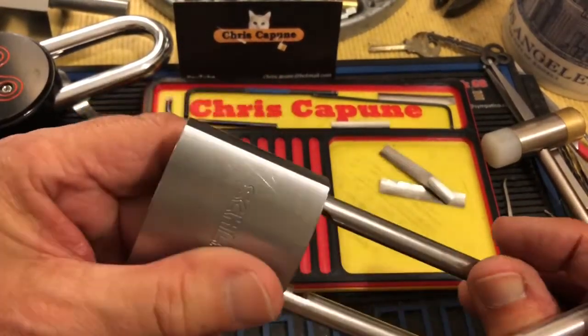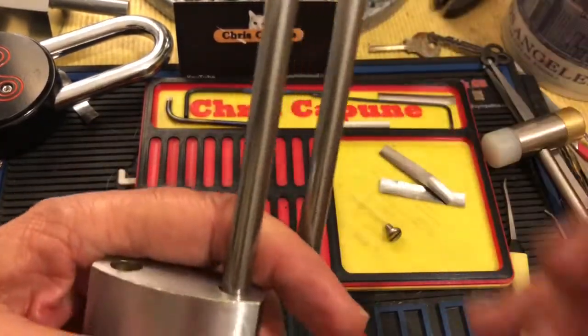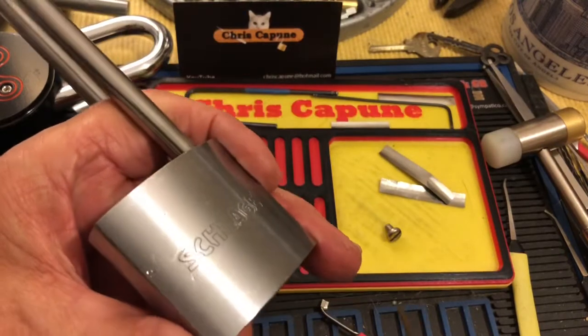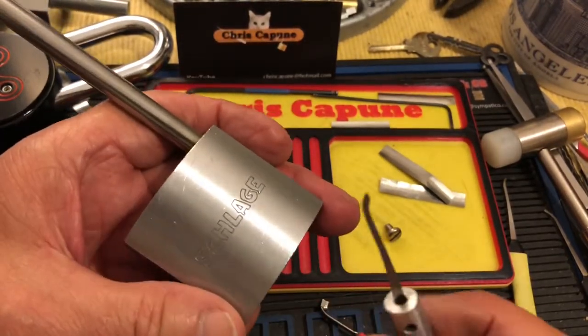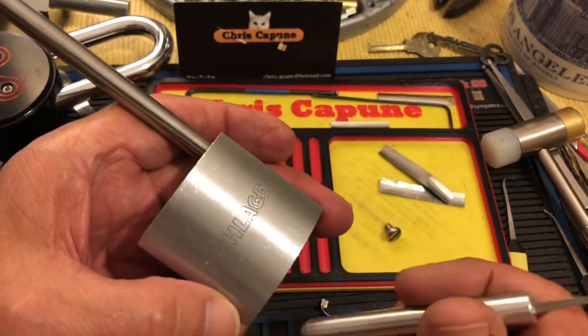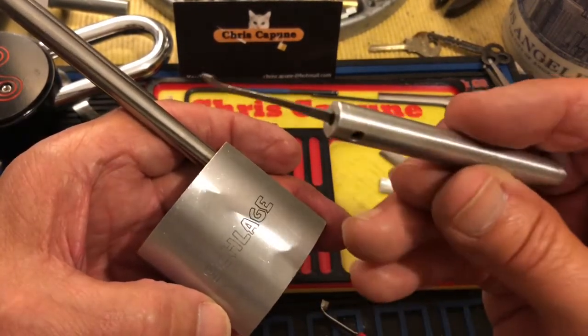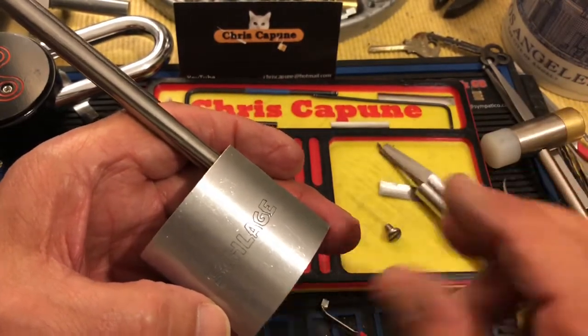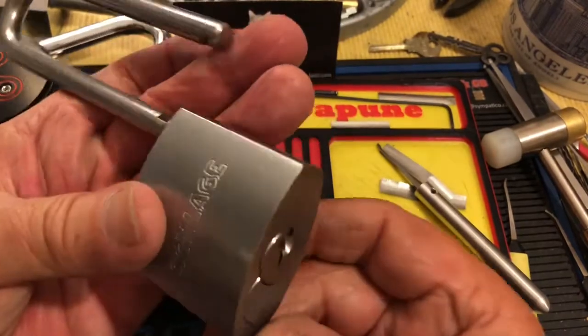Okay, there's the Schlage with the unremovable core. People have commented on things to try, and I've tried all those things. It just didn't happen, but we did get it open with the Rookster Crookster. Thank you, Rookie Lock. And anyway, I thought I'd show that once again.